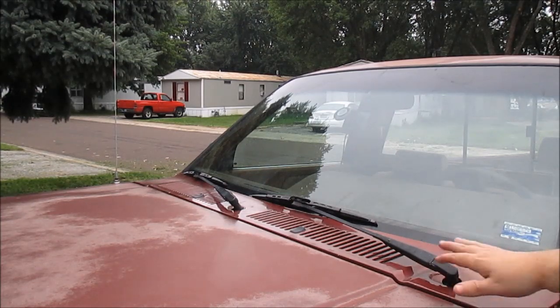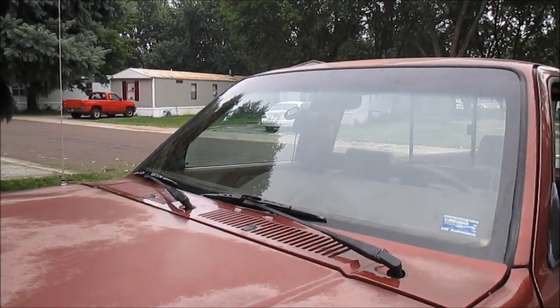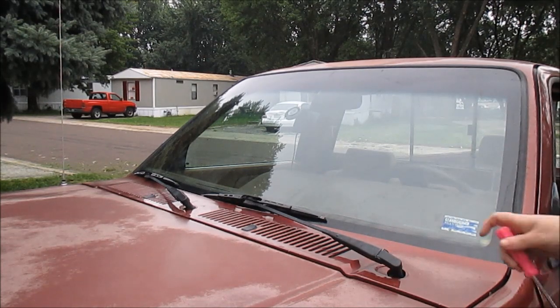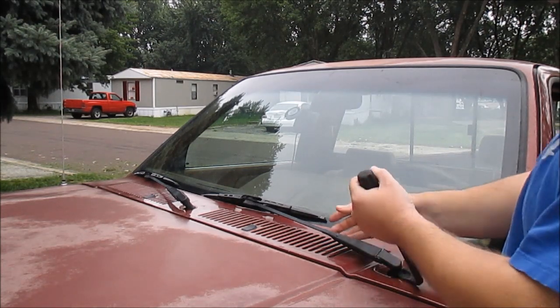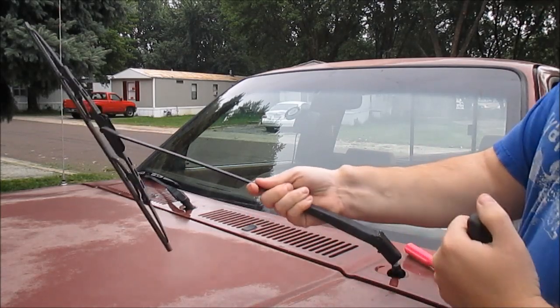First thing though, gotta pop this off. Normally there's a little clip on these to get these off, but this one's broke. So this one I just pop it off like that.